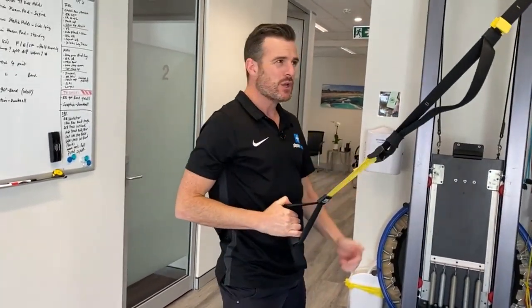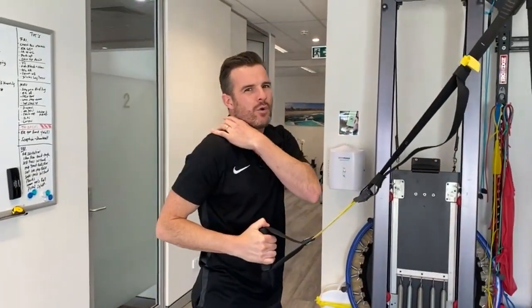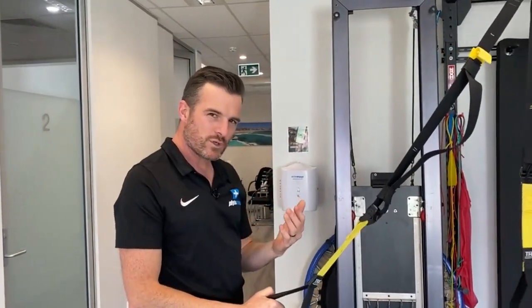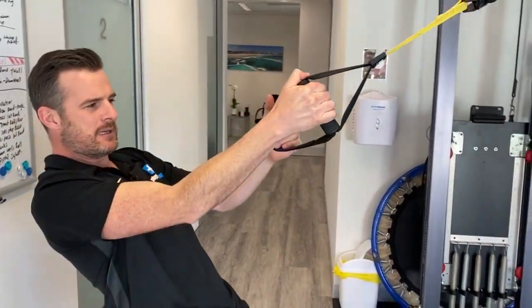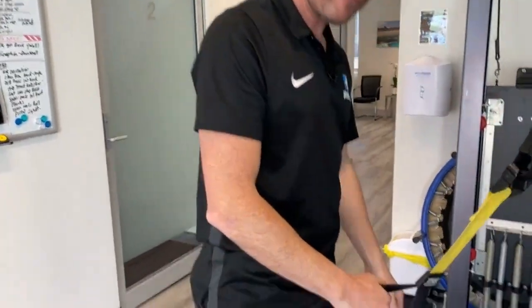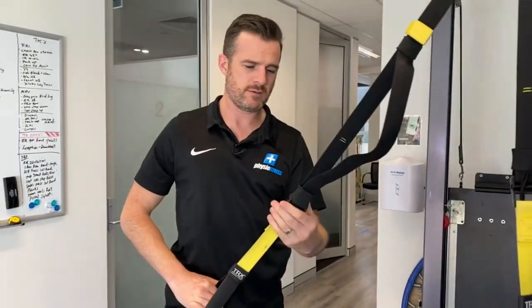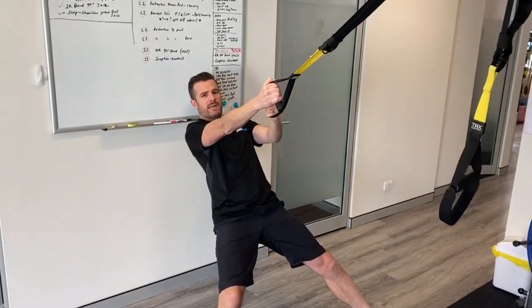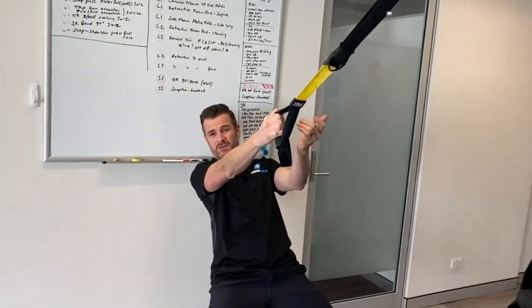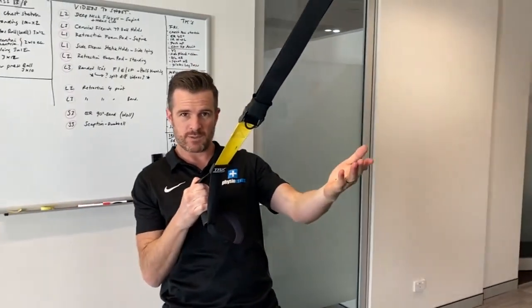Most people when they try that haven't got the strength pulling up, so when they come down they'll compensate like this coming up. That's what you don't want — you don't want that upper trap loading up and giving you problems. So you graduate the eccentric part: coming down normal, and then you hardly pull on the way up with the other hand. It might be 50% on that hand, it might be 25% — it depends on your load and how far down you are. If you're further forward, of course you're going to be lower and the lever is longer. So I might need more assistance from the second arm, depending on how far down you are, how strong you are, and how far through your rehab you are. At that point I might get 25% pull through there, then 100% on the way down all the time.